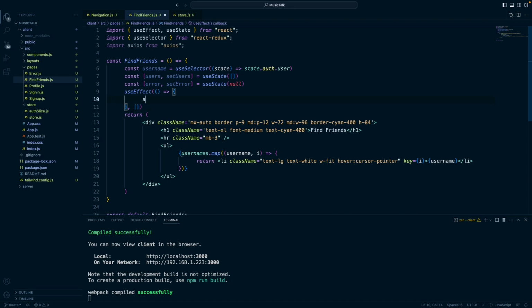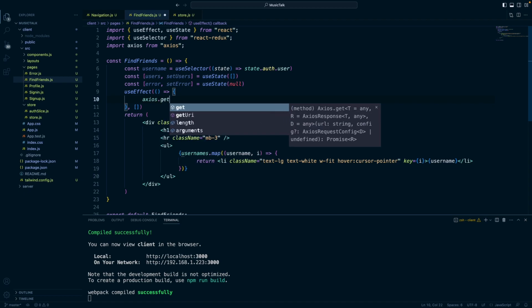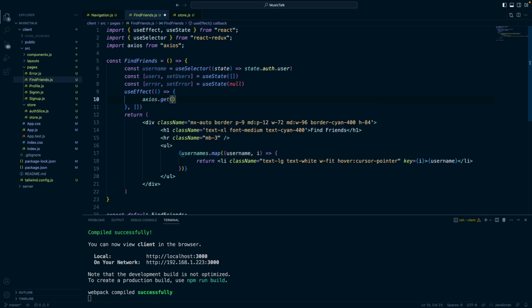And inside this useEffect, we will do our axios.get. So when they go to the find friends page, we'll make this API call to our database and our server to fetch those users. And so for now, that's going to be HTTP localhost 8080. And then we will create a path called find friends.